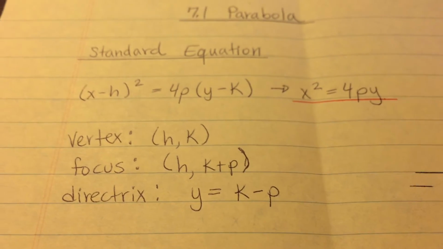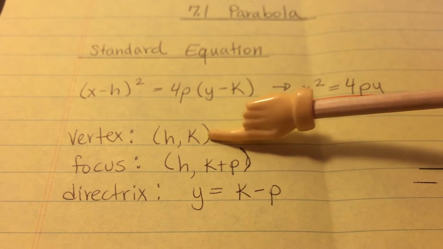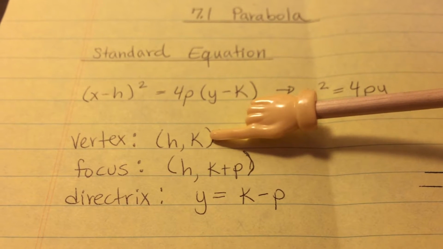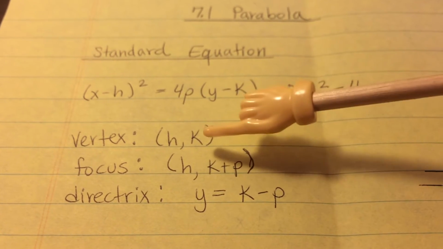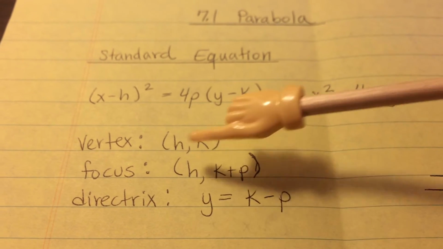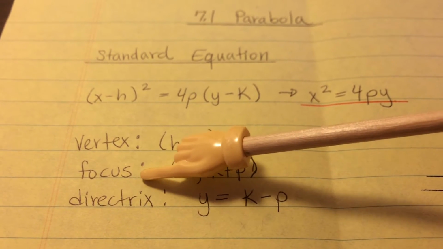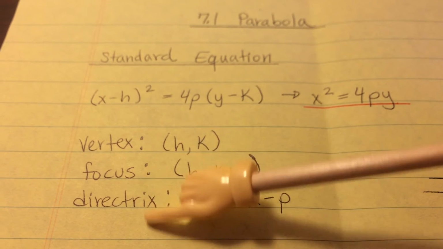So then let's go into the formula. The formula is the vertex, which we know from the previous chapter. In chapter 3, we found the vertex. That's your h and k. We've done that before, so that's the same idea as well. Now, the new things are called the focus and the directrix.